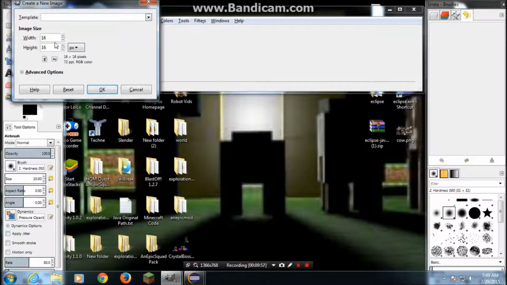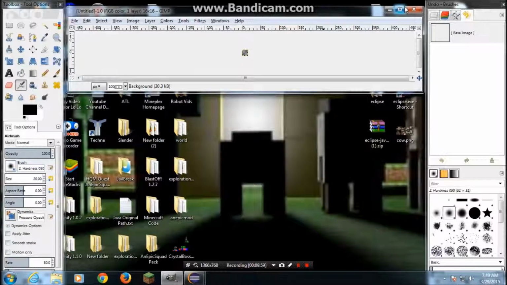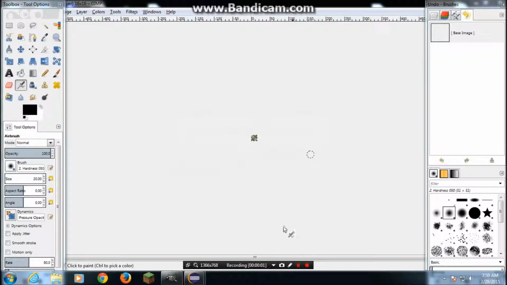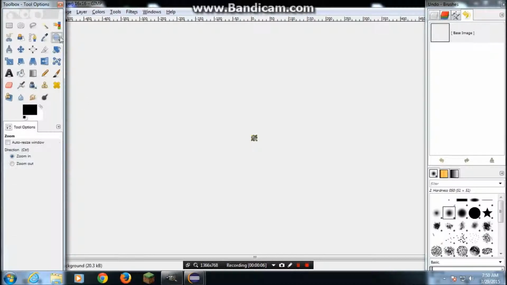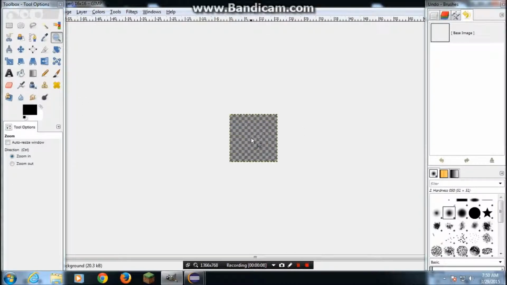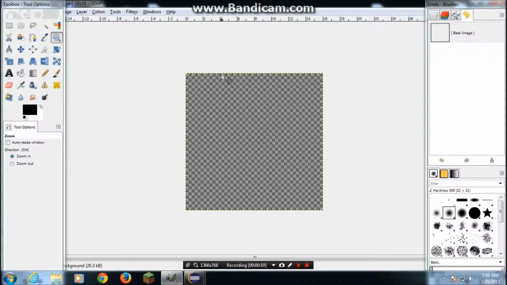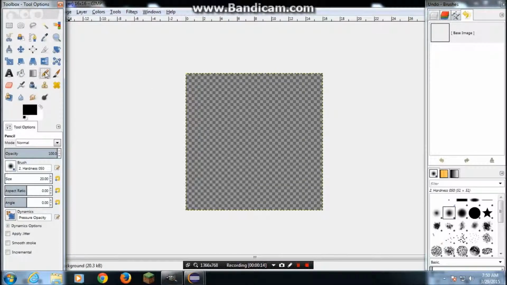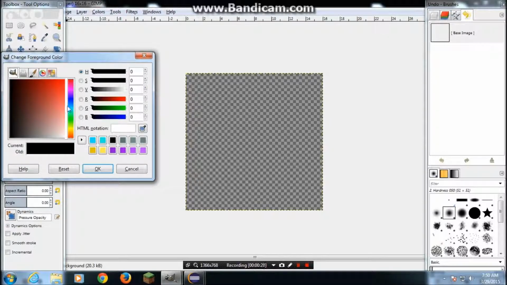There's no template or anything for this 16 by 16. Now what you're going to do, make this full screen and go to this little zoom thingy, zoom in. So now we have where we're going to be drawing at. Oh wait, make sure you select your pencil and make sure you, when you go here to size, make it one pixel. Otherwise, it's going to be huge, and we want each thing to be its own separate pixel, because that's how Minecraft was made originally.